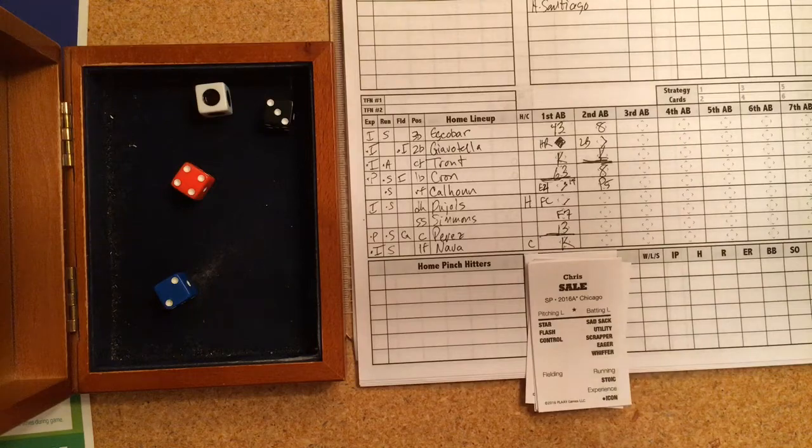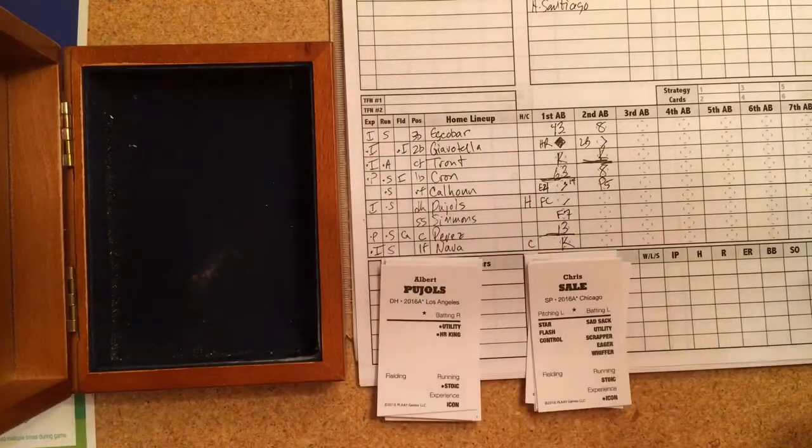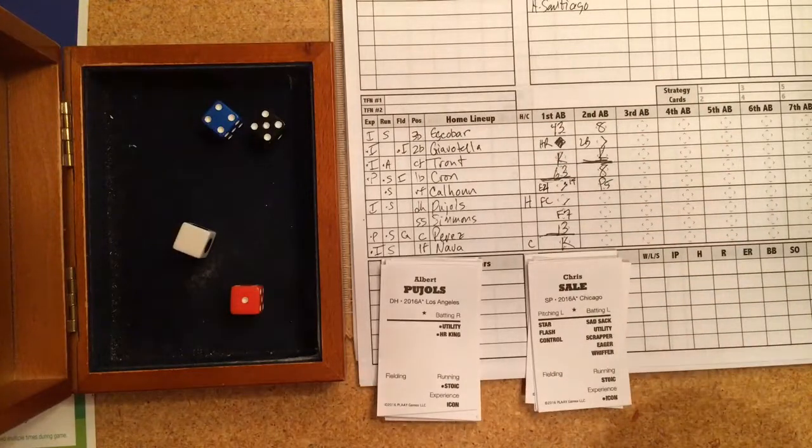So with 2 outs, it'll be Pujols. Reached on a fielder's choice. If it had been Pujols, it would have been hot batter. 1, 4, 5.